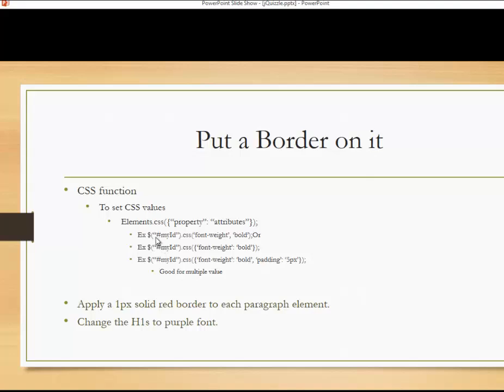So $, and this indicates a selector. So I'm selecting something called my ID. It's an ID, and I'm setting the CSS to some property, so some key value pairs like font weight bold. There's two ways of doing this. If you were to look at these two lines here, you're probably like, what's the difference? It's subtle. So the first one, I'm calling the CSS function, and I'm passing it the property I want to set and the value I'm setting it to. Each one of those things is a string, and they need to be written the same way they'd be written in CSS, and that is a comma separating the values.